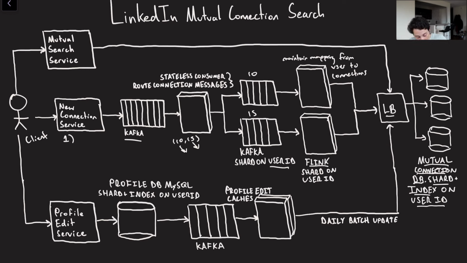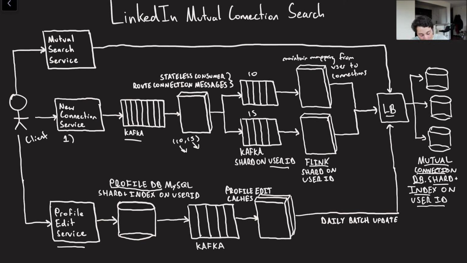Instead, we're better off doing this in a batch. So we do our profile edit over here at the profile edit service. That's going to go into the profile database because ultimately we do need to store this somewhere. The profile database will probably have a more complete model of the profile where it's not just your school and your current employer, but all of your past employers, maybe some image data about you, something like that.